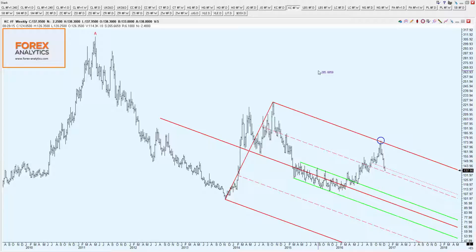I hope it's maybe opened a few eyes to median line analysis, to the way that we try to look at charts in a simple basis. We don't cover them with scribbles. We don't cover them with all sorts of indicators. We look at what price is doing and we take it from there.